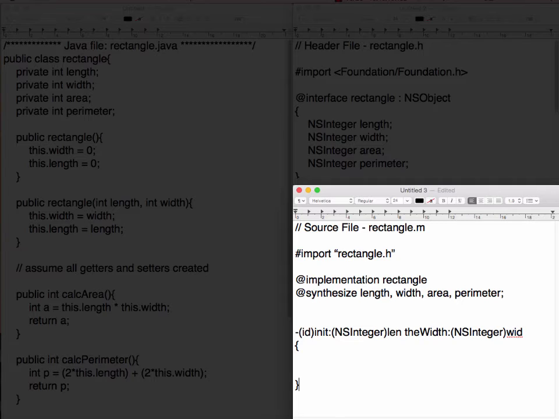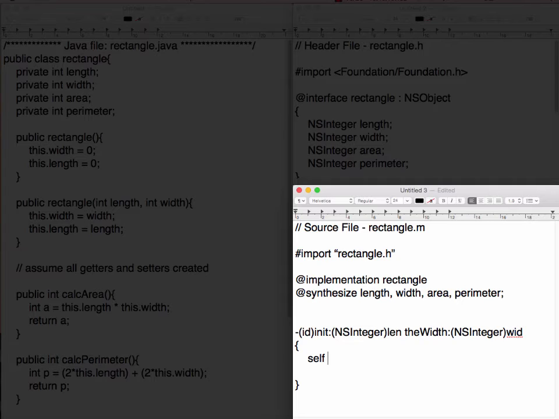The first thing we do in a constructor is call the parent class's constructor. So we're going to say self, which, like I said, is another word for this. We don't use this in this language, we use self. But I also said that we use self very heavily in this language, whereas in Java we never used it very often. Everything is considered self.